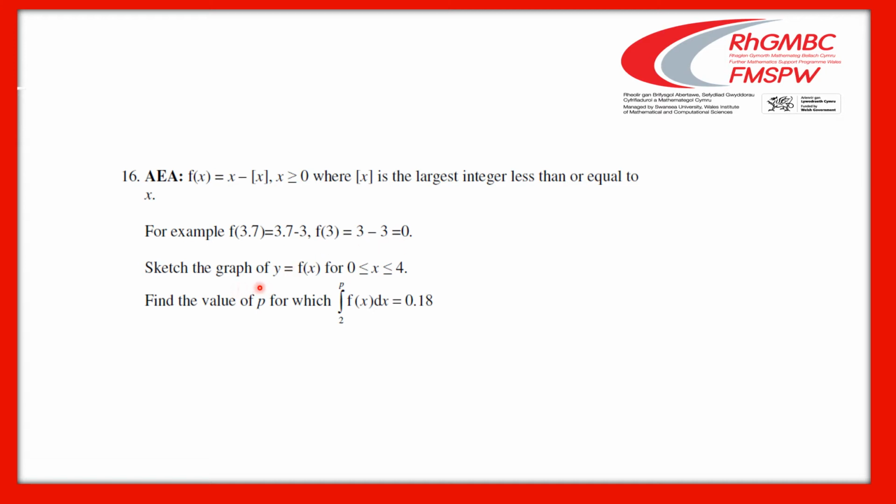So we're going to sketch the graph of y equals f of x as x goes from 0 to 4. And then after that, find the value of p for which the integral from 2 to p of this function is 0.18. So pause the video now while you have a go at this question.